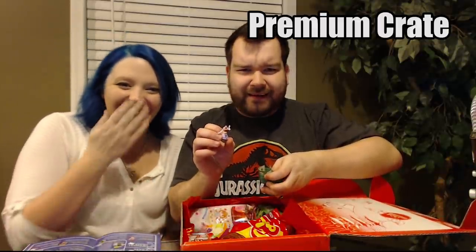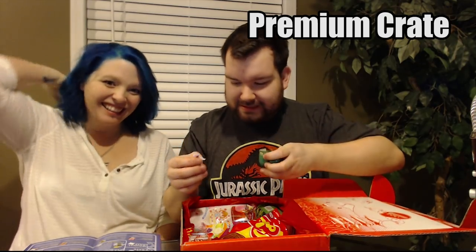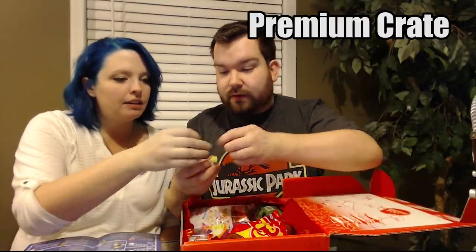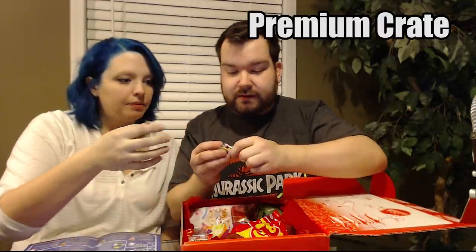I have no idea. This is very much like those Kinder Surprise egg type of things, except Kinder Surprise has the chocolate egg over top of it, right? This is just a random pod. This is like what you would get out of one of those vending machines for kids. So this is a blind Zelda figure. And it looks like it's Zelda without a head. Is it candy? Because she's broken. No, it's not candy. Maybe it's like a head that you can pop on. Okay, yeah, totally. She's got a base.